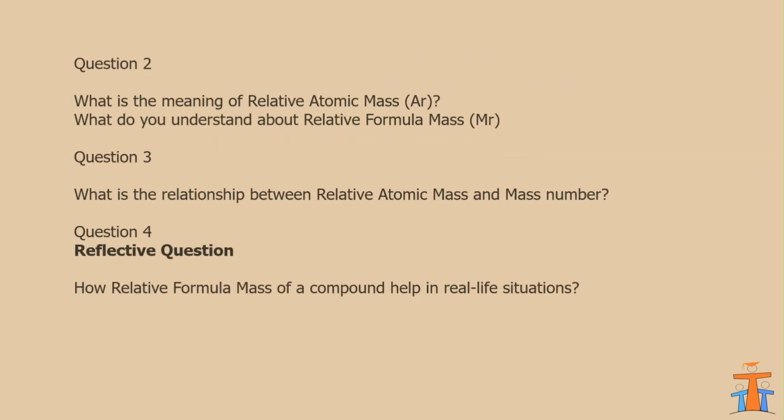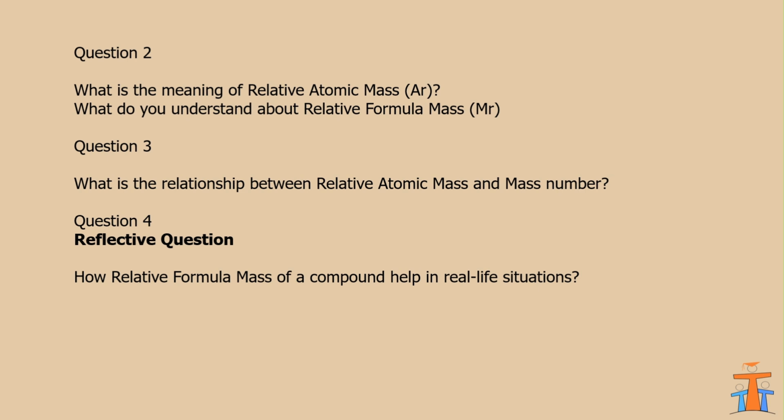Here I have included some more questions: question 2, question 3 and question 4, which is a reflective question. Leave your answers in the comment section, send them to our email or check out the answer key on our website. This is a step-by-step method for calculating the mass of any compound or molecule by adding the masses of each element it contains.